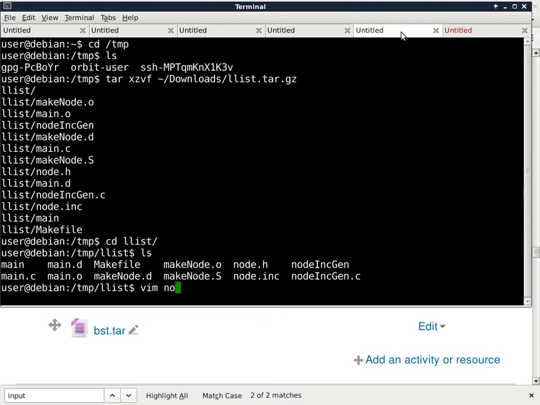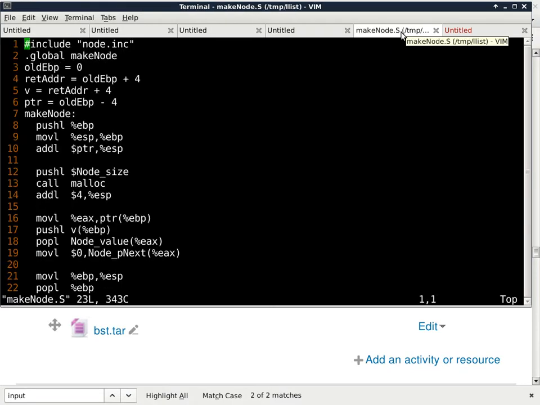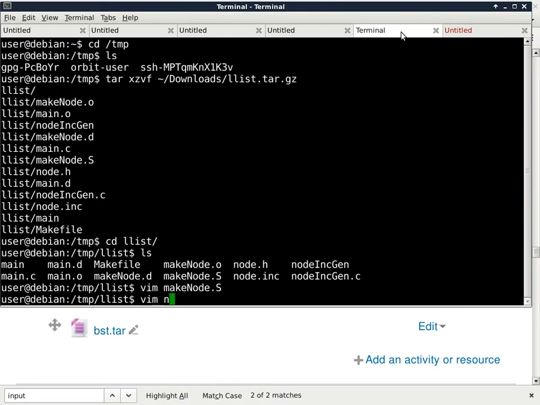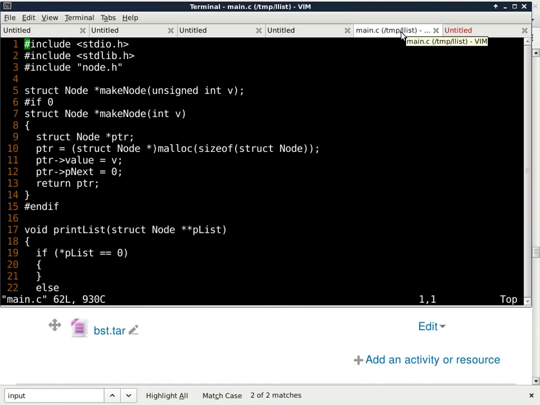This is not a new homework assignment, so don't worry about it. No, this one is done. So when you look at node, where's the .c version? I think it's in main. Okay, so when you look into main.c, we have make node, which is written in C. The make node.uppercase S is the assembly version of this. So you can use it as a reference, like, okay, how do we do something? In case you want to get some more exposure, this is one way to do it.